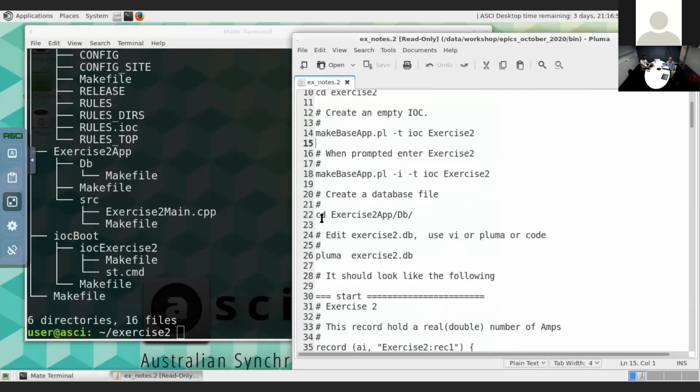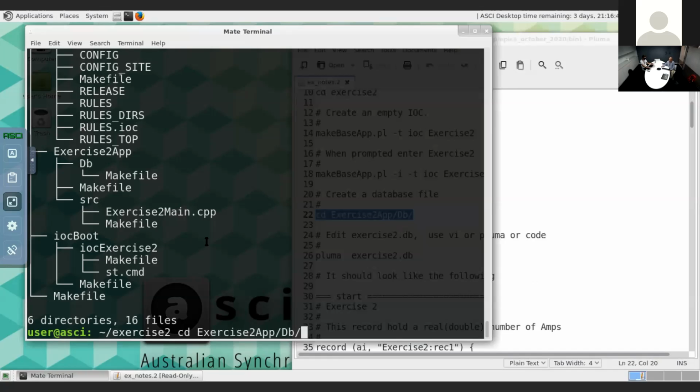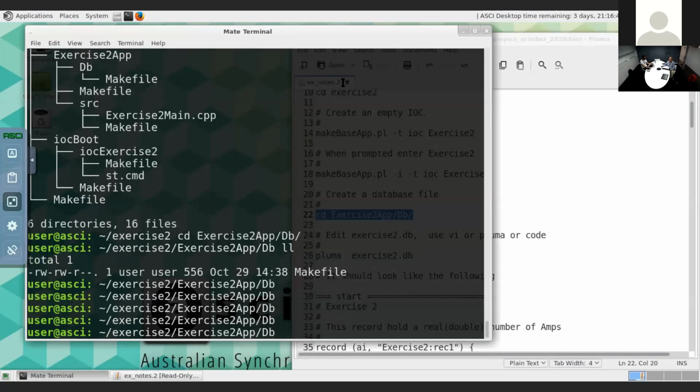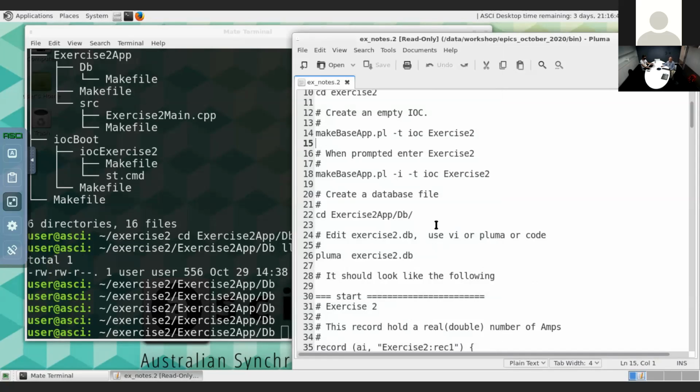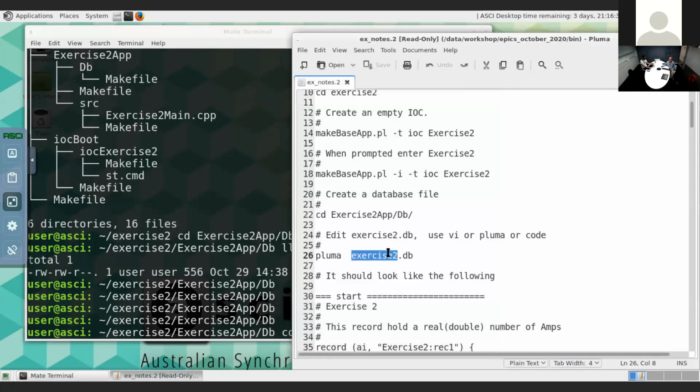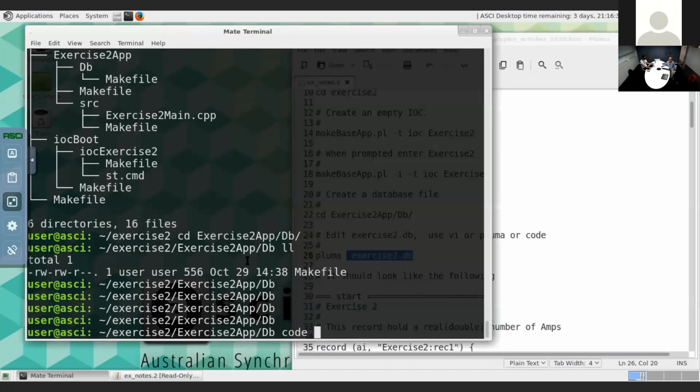So like before, we're going to go into this app directory and we're going to create our database file. Okay, so for this exercise, I'm going to do code DB. Or you can just open the entire directory.